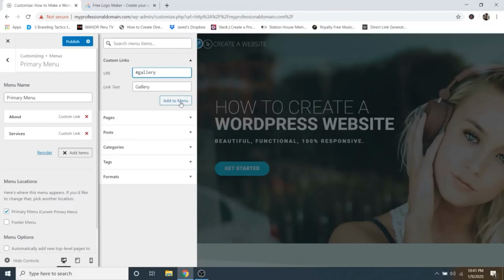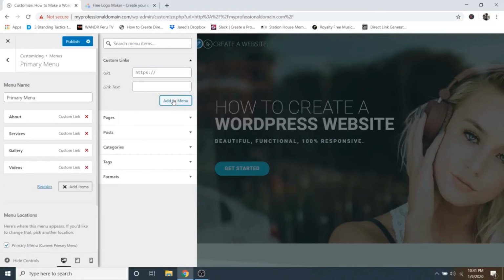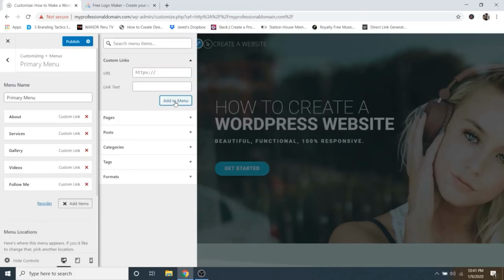Okay, so with that said, we'll do add to menu, and then we'll do videos, hashtag videos, add to menu, and we'll do follow me. And then we'll do hashtag follow me, and then add to menu. And then we'll just do contact, and then hashtag contact, and then add to menu.